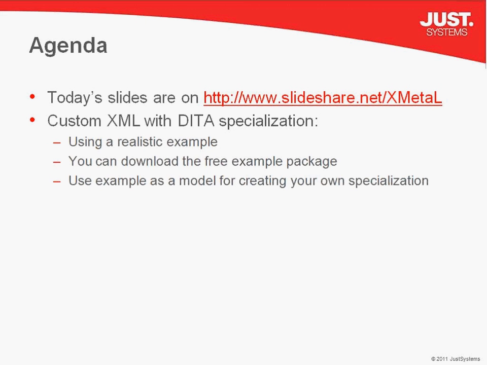Today we're going to be looking at, trying to give a kind of practical overview of how to make a DITA specialization work with XMetaL. I like to use examples, so we've chosen a realistic example of a specialization of a document type. This is one that you can download for yourself and play around with, and use as a model for creating a specialization for yourself, whether or not this actual example that we'll be looking at is relevant to you.